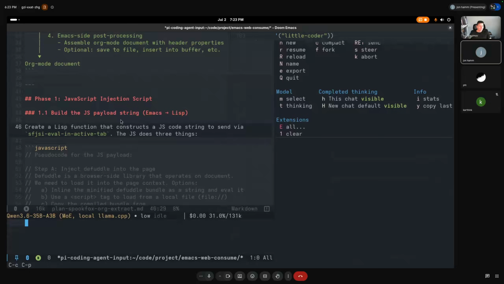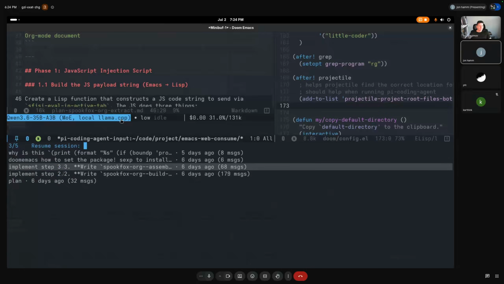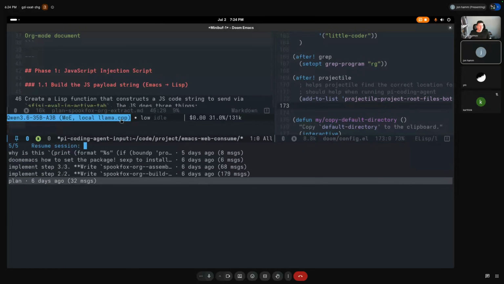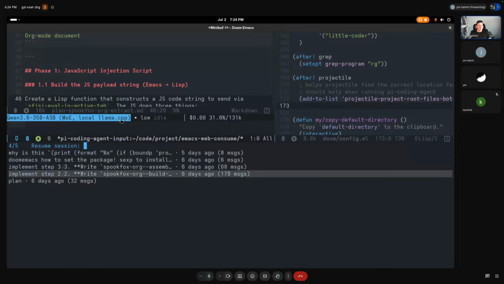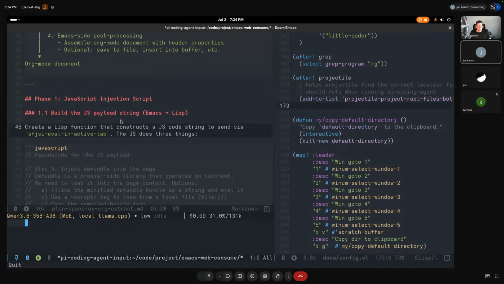It's got some good transient stuff here. We can resume different parts of each session, and if you fork, it will have a different branch. This is the starting one, and then I forked it and got to here, forked it, got to there, and then some other things. This is based off of each folder keeping a session. So if you load it in from a folder, it will keep them kind of isolated. I think that's standard functionality.